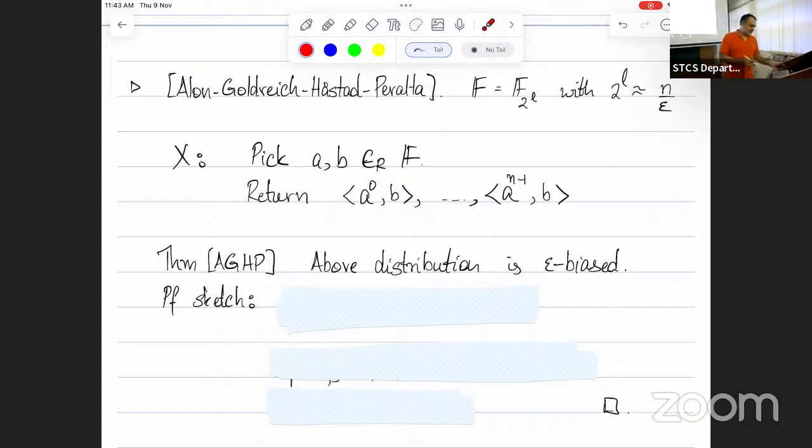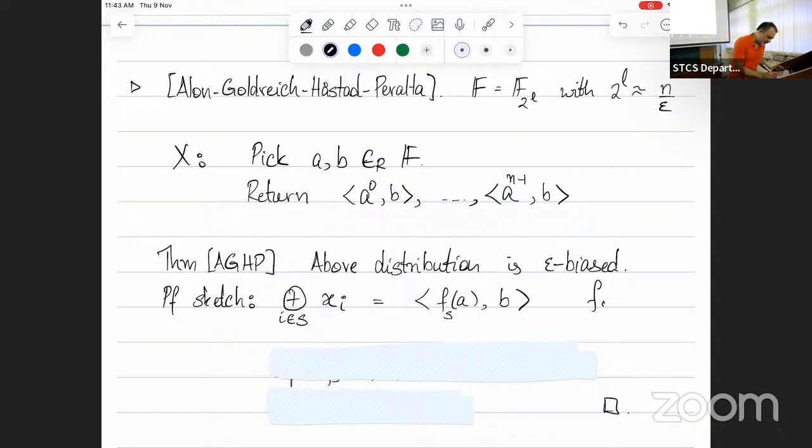So we basically did the following. Let's look at one such parity, maybe with respect to some window S. Because of the way my bits are constructed, you can think of the function f_S to be equal to the summation of x to the power i, where i is in S. Just imagine this polynomial.